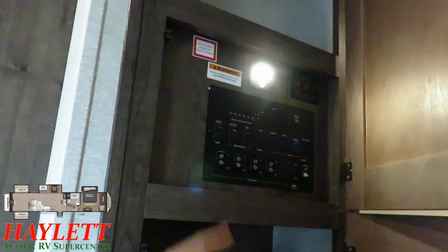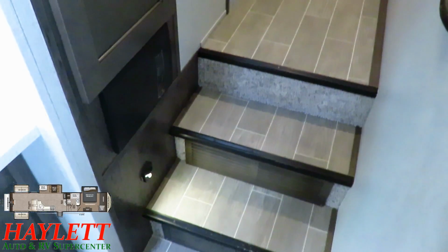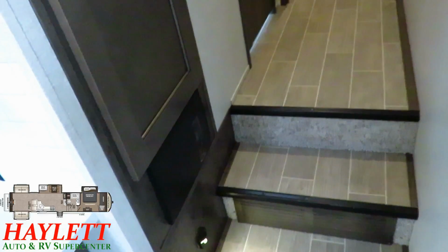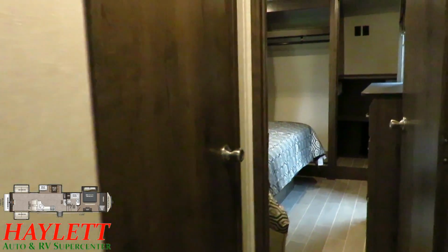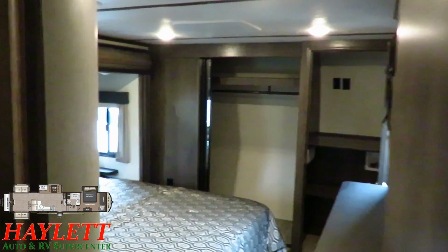Now you've got motion lighting in the pantry, motion lighting here. There's motion lighting in the hallway below me, so that'll kick on down here just as you're going up and downstairs, so you don't slip and fall and kill yourself, because that's good for owning an RV for a long time, is not dying, statistically anyway. I don't know, I'm not a math. But there's also motion lighting in that closet, in the washer dryer area, all over the place.